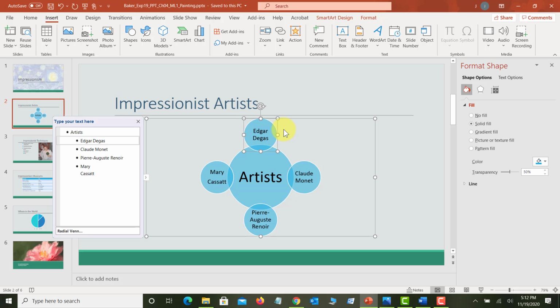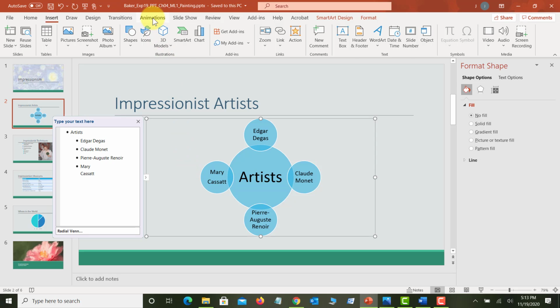Now, I'm always a little leery. I did click on the shape, and I have that inner shape selected, and that makes me nervous because I don't want the effects that I apply to apply only to this individual shape. I want it to apply to the whole Smart Art. So the best thing to do is to put your mouse over the edge. It can be any of the edges, not the dot, but the edge, and click. Now you see how the dots are only on the outside? So I have those dots, and they want me to apply the wipe animation.